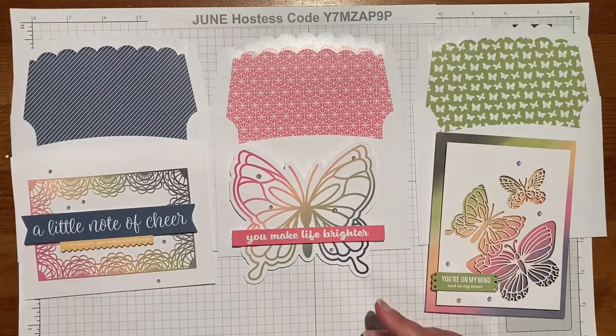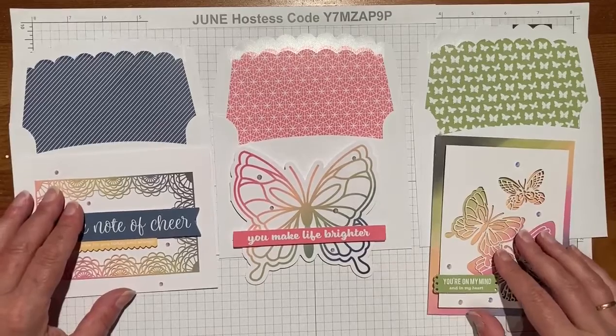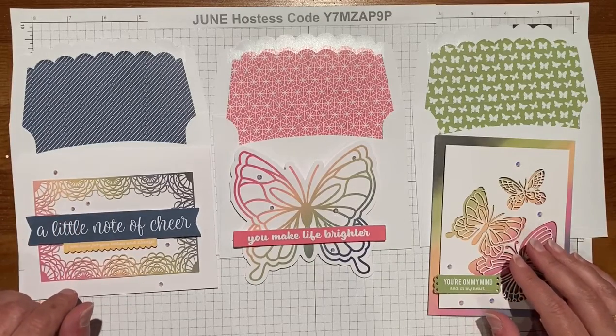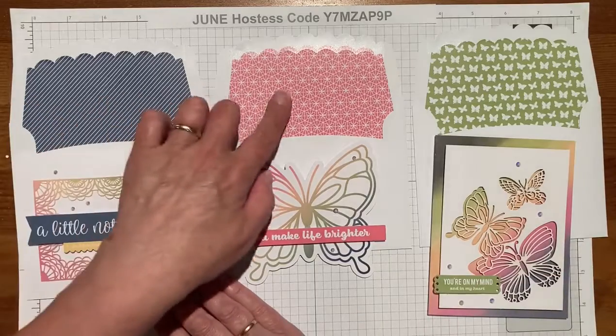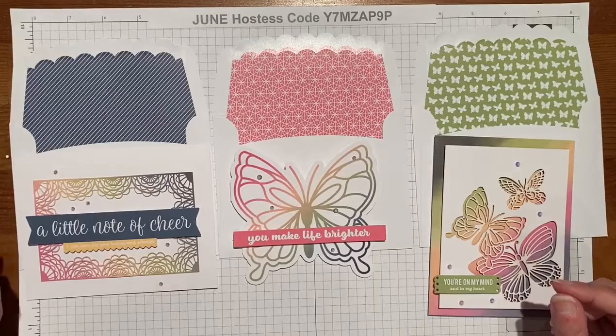I am going to be ordering myself a slew of these because I'm so excited that they're BOGO. So check back often and I will have more sets to tempt you with and hopefully have some alternative ideas of things that you can do with the insides of the envelopes. And in the meantime, thank you so much for watching.